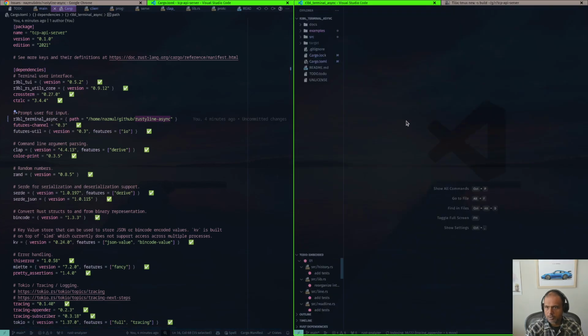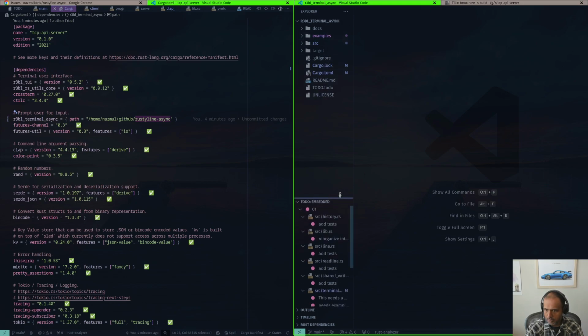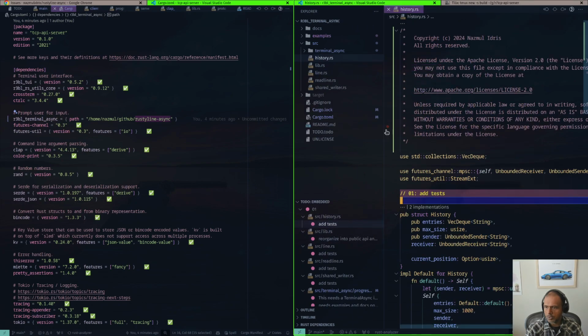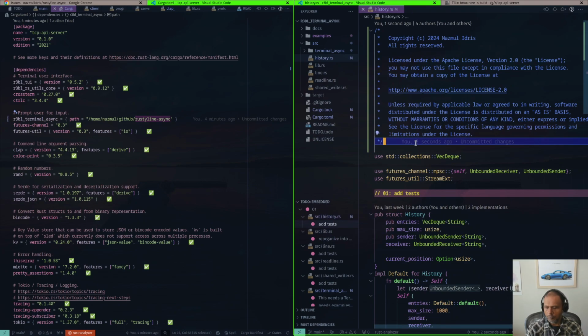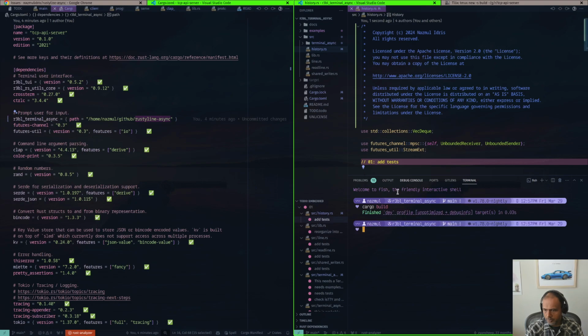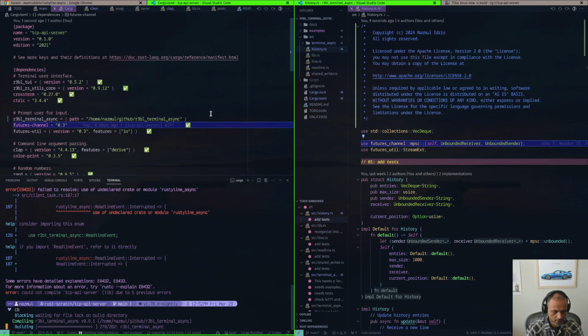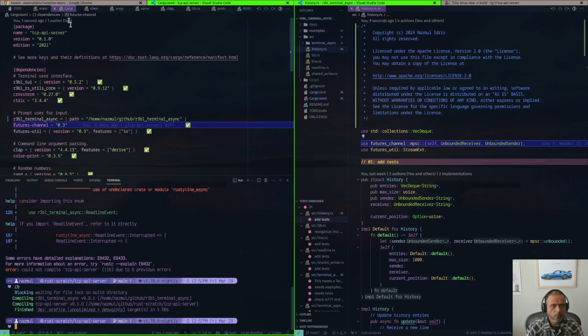And then I have to change the zoom so it's readable. And yeah, I think this is the correct one. Everything should just work, I think. I think I over-zoomed it a little bit. There we go. Cargo build, yep, it's all good. And here it's no longer Rusty Line Async. This is going to be Rebel Terminal Async. Let's cargo build this. That works.